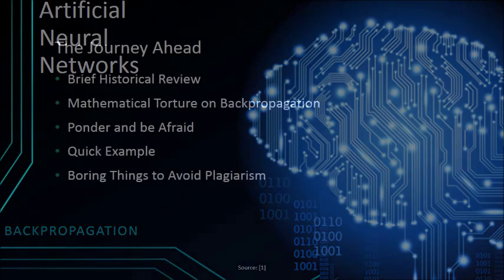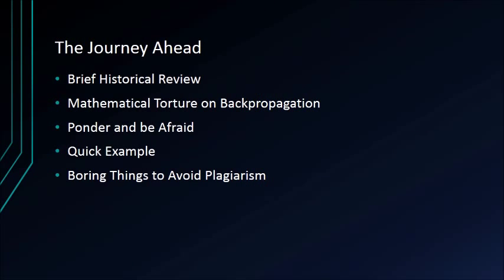For my presentation, I will be talking about artificial neural networks and how they use the backpropagation algorithm to learn. This presentation will cover some brief history about neural networks and backpropagation, a little bit of math about the backpropagation algorithm, some ideas about what neural networks can do, which is ponder and be afraid, a quick example about those ideas, and a little slide with links to resources that I used for this presentation.